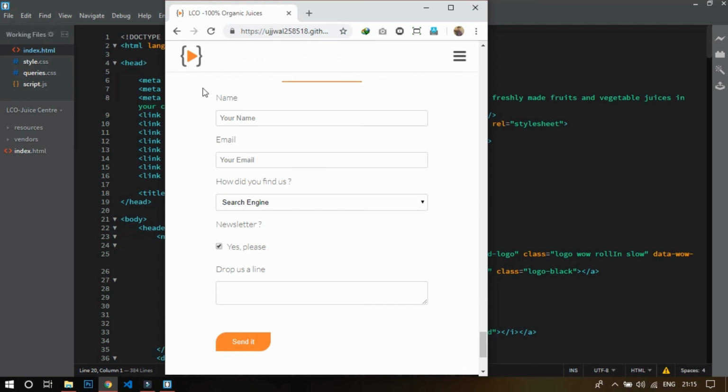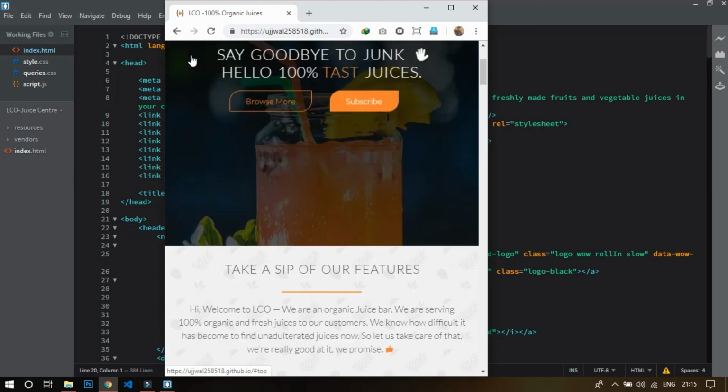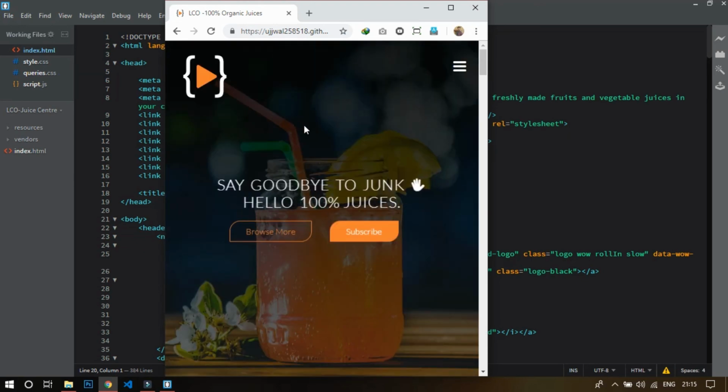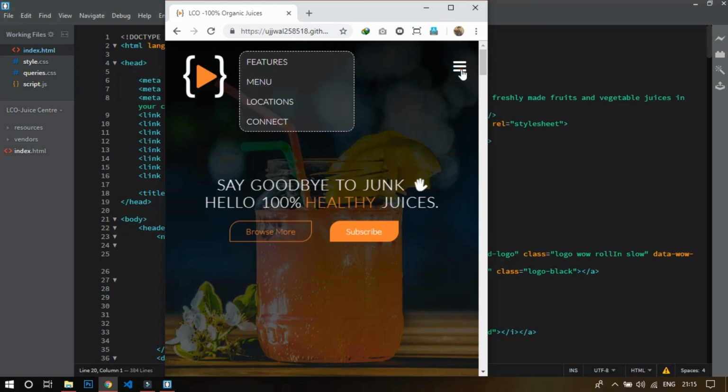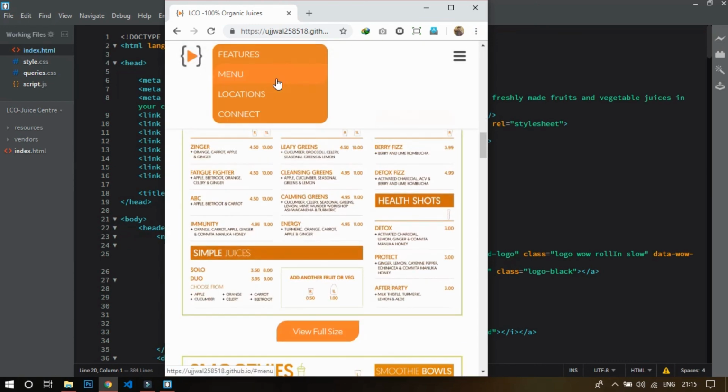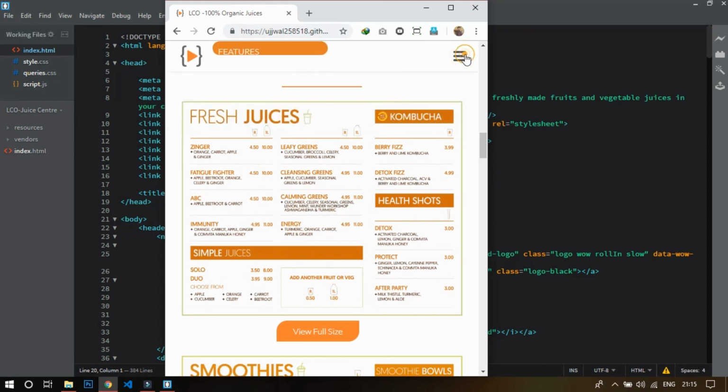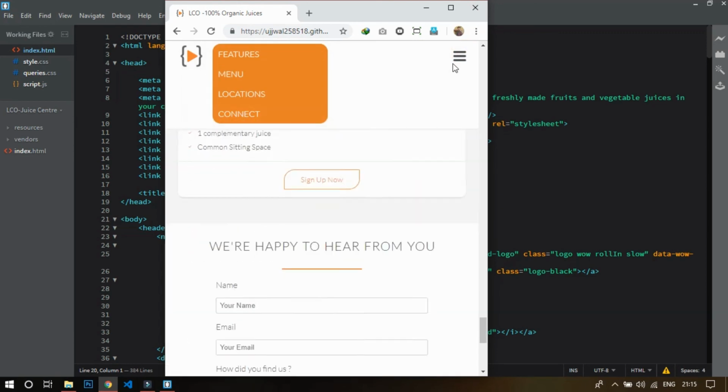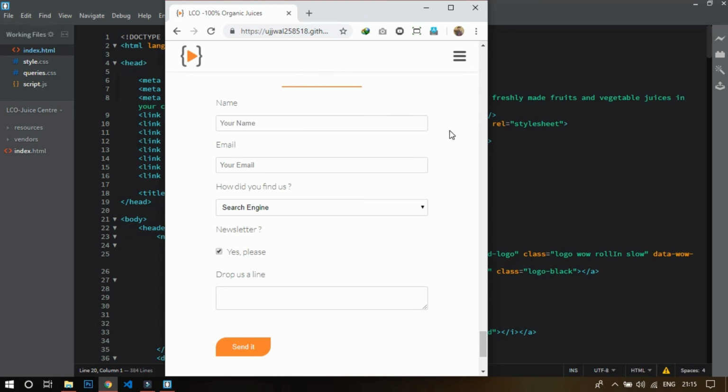Now to go to the top of the window or the website, we shall again click on the LCO logo, which will take us to the top of the page. To go to any other section, we shall just click on that section. So you can click on connect to go to the forums.